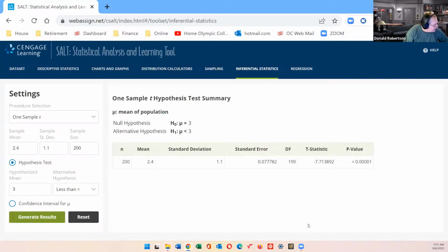And you see this guy here called the T statistic, right? Remember last week, didn't they call this guy the Z score or the Z statistic? Or I think they might even have just called it the statistic. Remember that guy? He's now going to be called a T statistic, because we're using the T score. And this guy is negative 7.7. And you see the P value is tiny, which is good news.